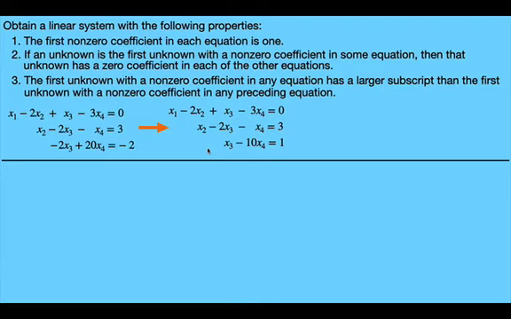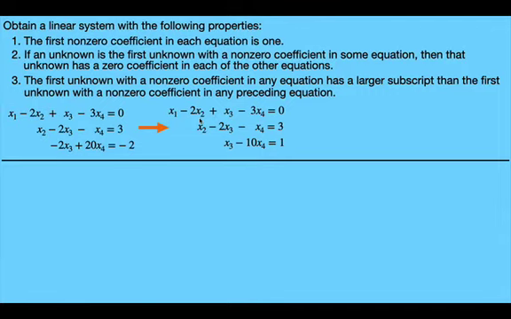And we can do this any way we like, but it's more efficient to work upwards, eliminating these x sub 3 terms, and then work to the left to eliminate this x sub 2 term. The reason this way is more efficient is because it leads to fewer computations than, say, eliminating this x sub 2 term first and then the x sub 3 terms. If we did it that way, we would have to replace the first equation with the sum of itself and 2 times the second equation to get rid of this x sub 2 term.